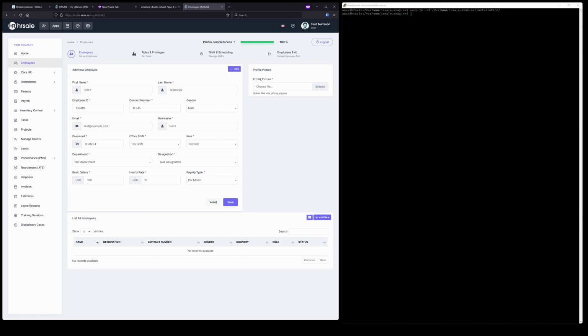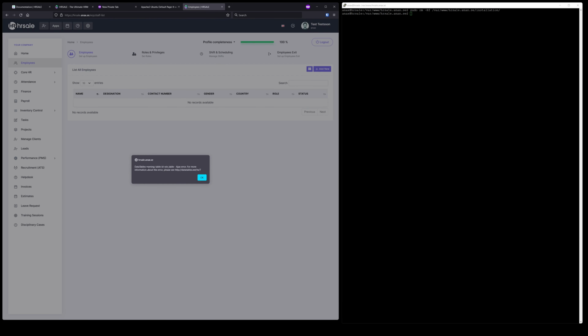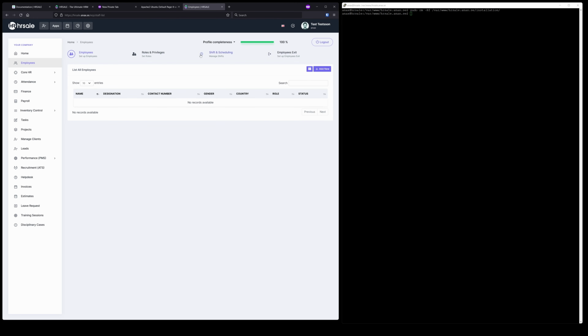And also notice that the profile picture is needed. It's not optional. So I have selected a picture now, but it's not visible what I selected. And now we try to save this new user. Need a longer username. Try again. And this problem happens. And you don't see any user.